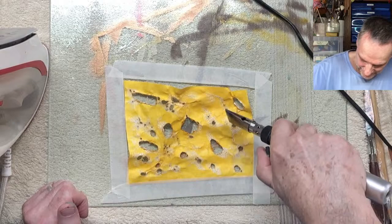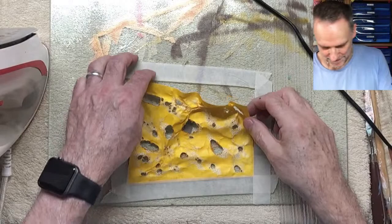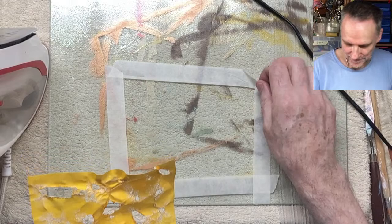So she didn't need those eyebrows anyway. I guess eyebrows are probably the least of your worries there. I'm going to put that over there. Ooh, it's nice and warm. And there we go, we've got much less bubbly, but much more holey. Yay! We like holey. You could take the iron to that now, couldn't you? Yeah, I could bubble that up.